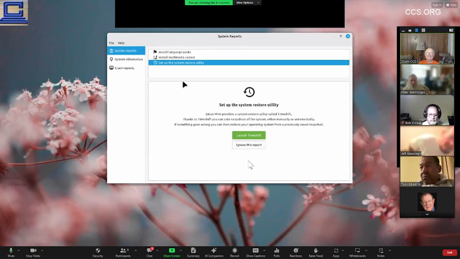LMDE is one of the very few Linux distros still supporting an up to date 32-bit version, where everybody else is on 64-bit, like Windows starting with 11 is strictly 64-bit.